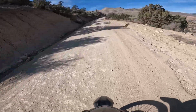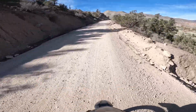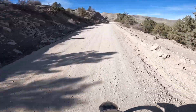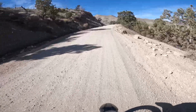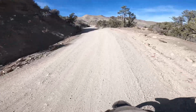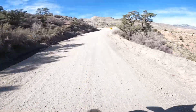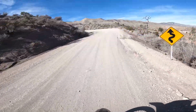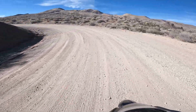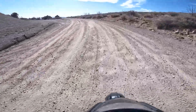The biggest difference that I've noticed from the 250 to the 650, or let's just say models, because they all have their differences, is the comfort. Let's just say the difference for me from the Yamaha XT250 to the Kawasaki KLR650 is the comfort of riding it. I did a 100-mile ride recently and experienced no discomfort in just riding the bike.